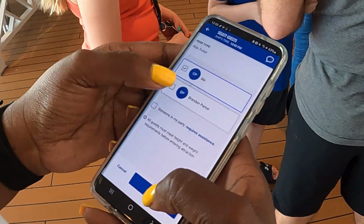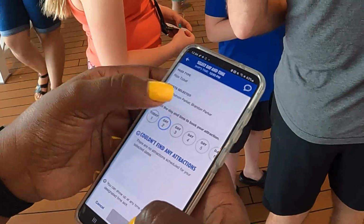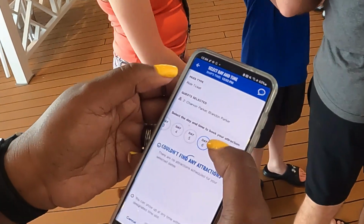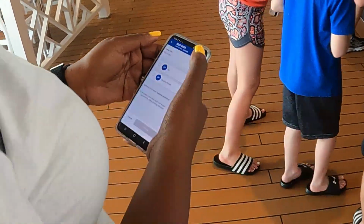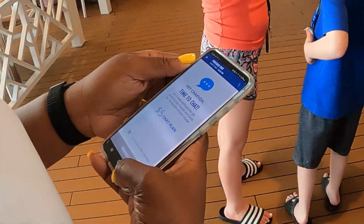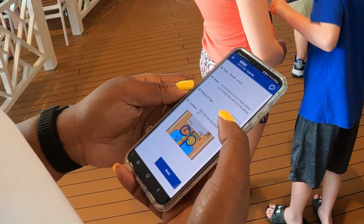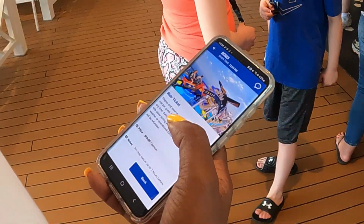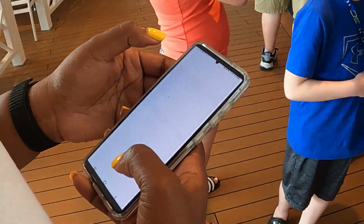That's so weird to me. I could try. And we could not have booked until we got on the water. And you went to it as soon as we got on. Well, maybe it's down. Like, maybe it's down. Maybe. But that sucks. I was really looking forward to that. Maybe it's down. I'll try again in a minute. I'll go all the way out and try again.